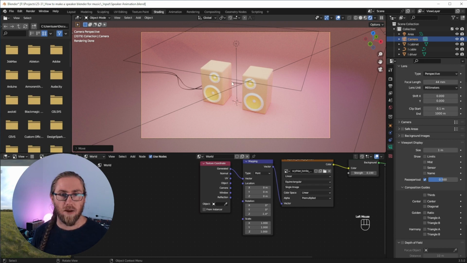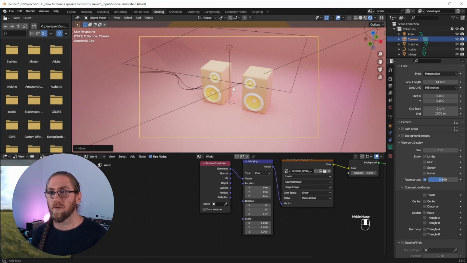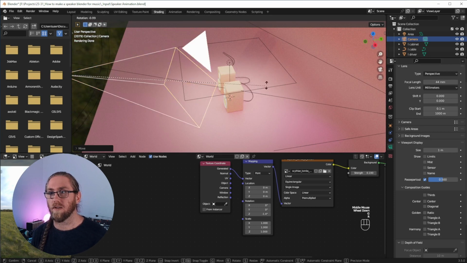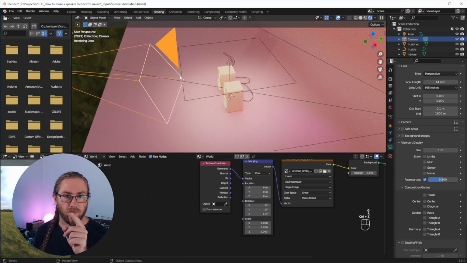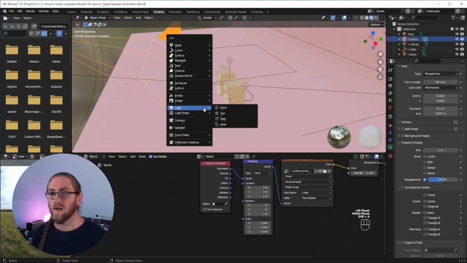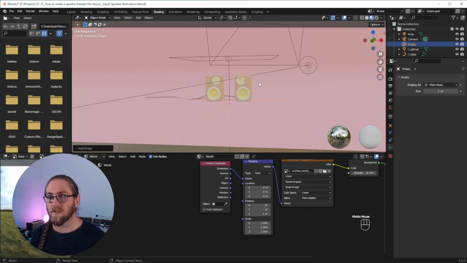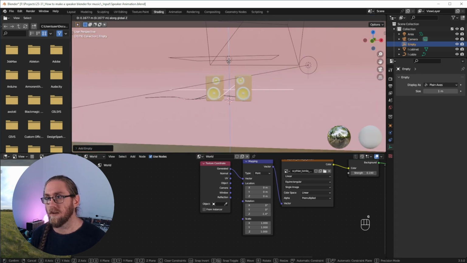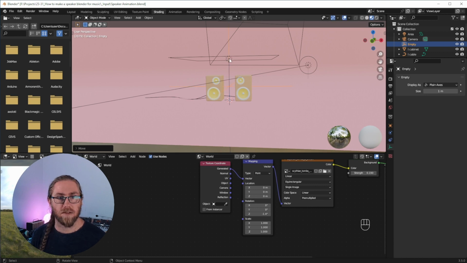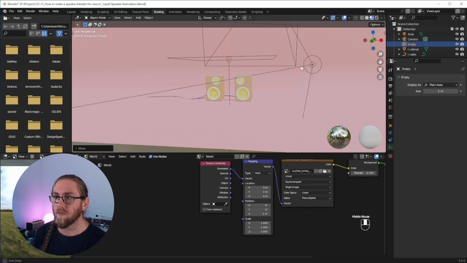But another way we can help with setting up the camera, because it's a bit of a pain to grab it and then rotate it, we sort of just want it focused on those two speakers. So we'll probably just go in this mode. Just going to hit Shift A, and this is where empties become really handy. I'm just going to grab a plane axis, and I would just want to drag this up a little bit just between the speakers, and this is going to be our target for the camera to look at.